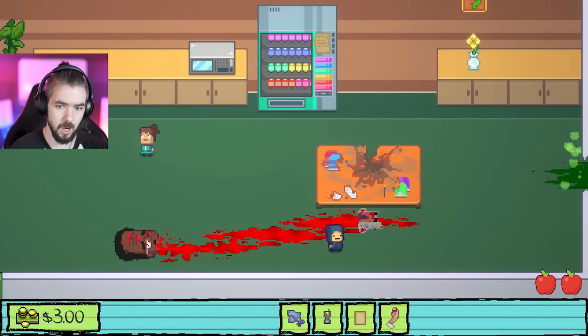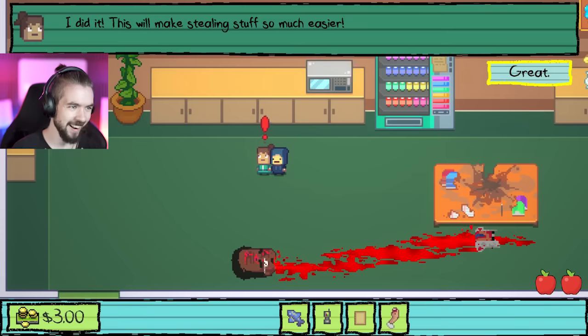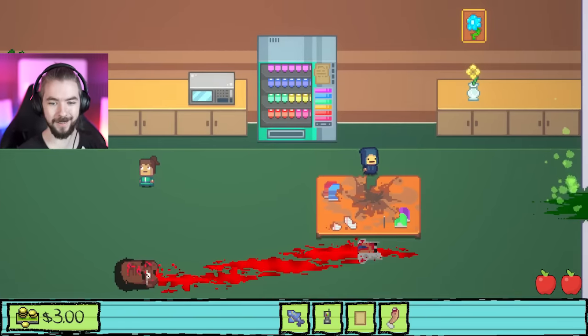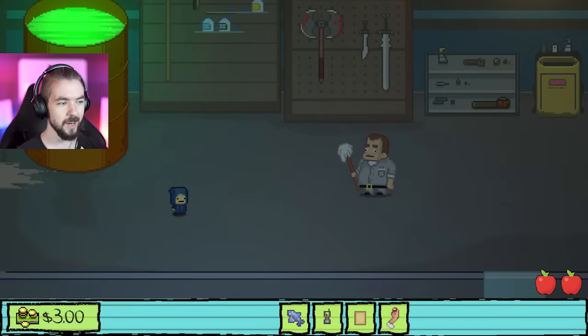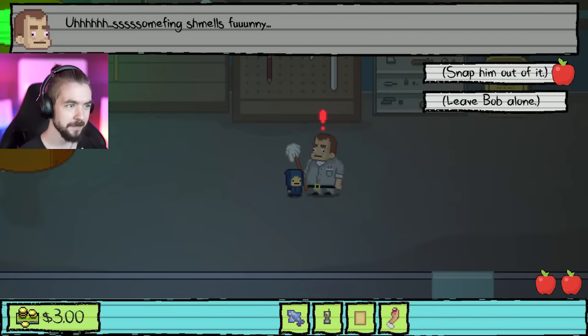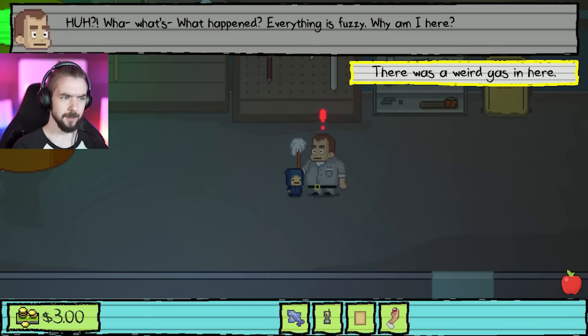Did you do it? Oh yeah, Chemical X. I did it. This will make stealing stuff so much easier. Great. Now I can go in there and potentially die from noxious fumes. Oh, hello dear Bob dear. Something smells funny. Snap him out of it. Huh? What happened there, bud old pal?